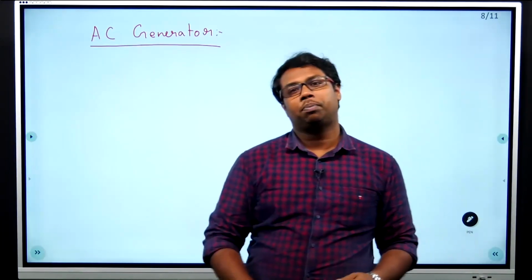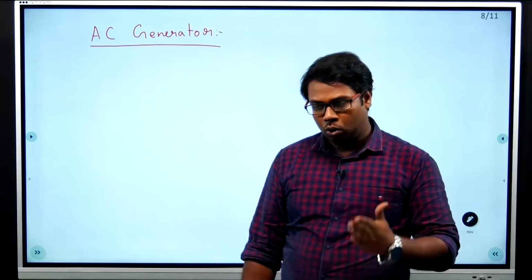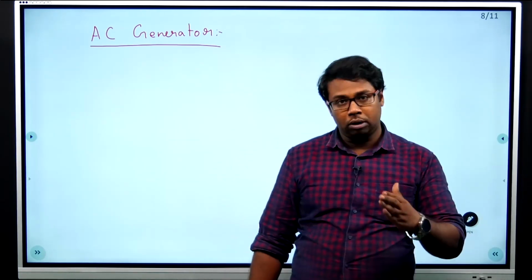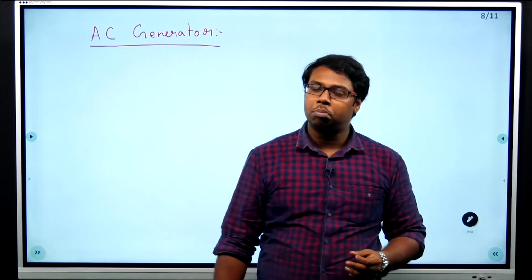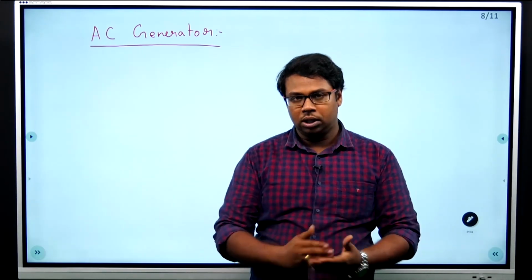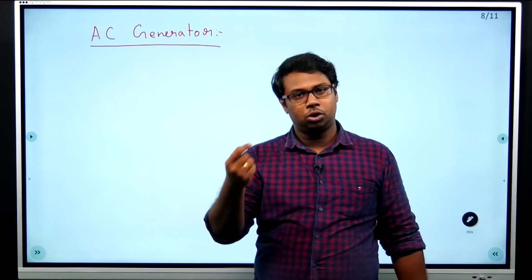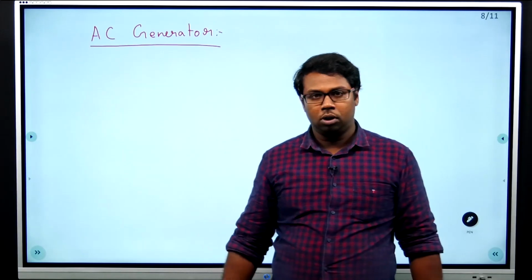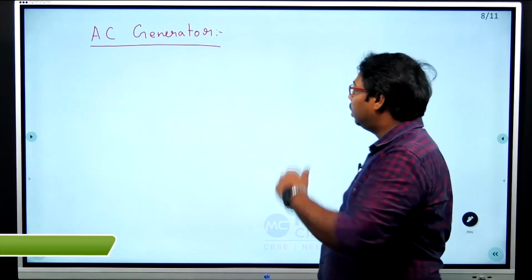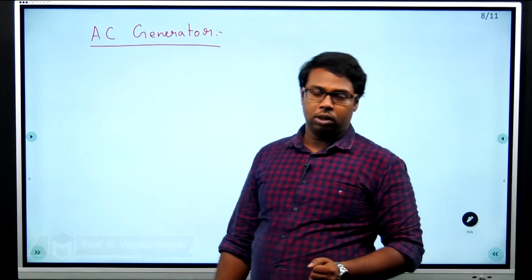Welcome back, students. In the previous section, we studied how the EMF is induced when the rod moves in a uniform magnetic field. That is nothing but the change in the area. Because of the change in the area, the flux is changed and the EMF is induced in it. So, today in this session, we are going to study the AC generator.